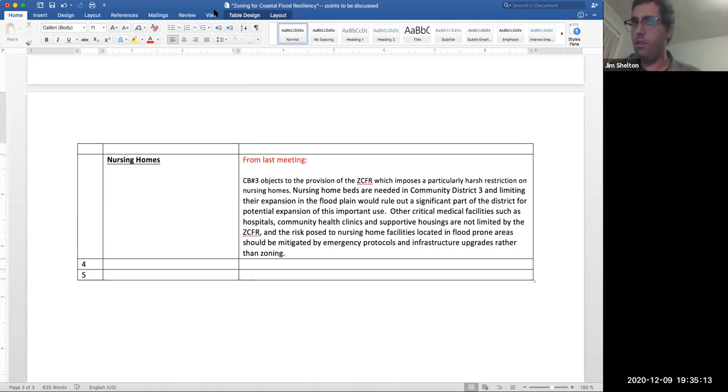What Michael said also is correct. They said, look, it's a citywide text amendment. It has pretty broad support from a lot of the community boards, and it certainly has support, I think, from some of the council members. So it's probably going to pass. I wouldn't guarantee that, but probably. And I think you could think of exactly what Michael's saying, right? You can frame your response with that in mind.